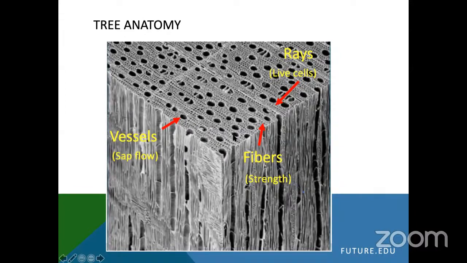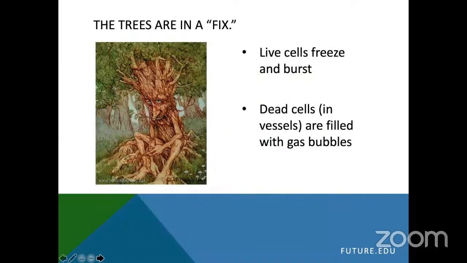Let's take a look at this. So winter's a problem. And as I like to say, trees are in a fix. They're down there in the tropics. They'd like to move up into the northern climates, but in order to do it, they've got to stop their live cells from freezing and bursting. They'd be dead. And their dead cells in the vessels primarily, but also in the fibers, are all filled with gas bubbles when it freezes. They look like that whitish example of the bottle. That's a problem. We're going to talk about the whitish bubbles in the vessels here in a little bit.